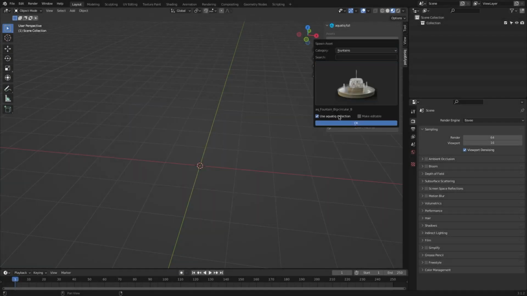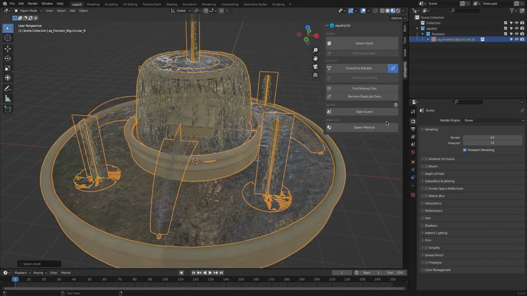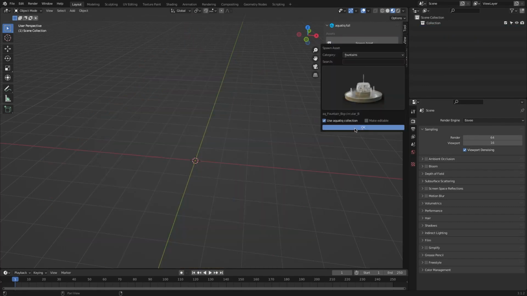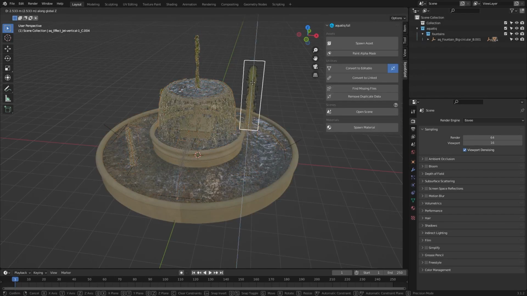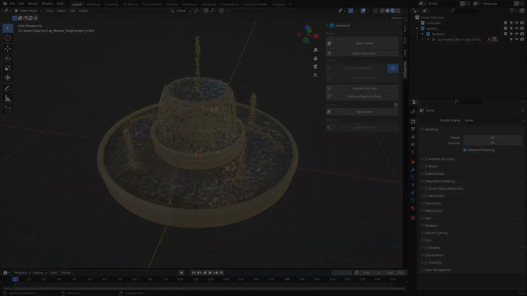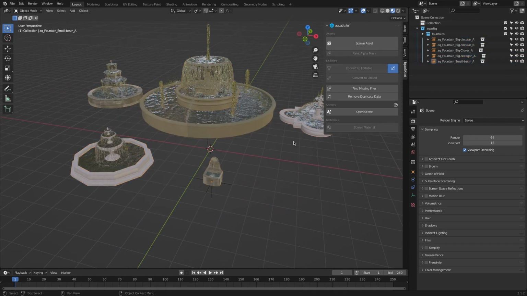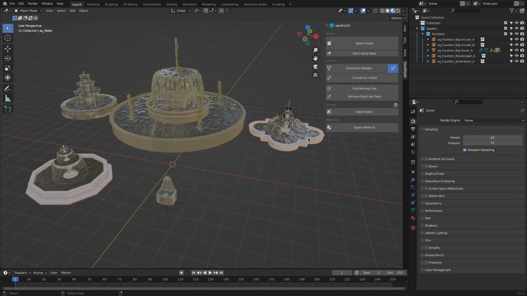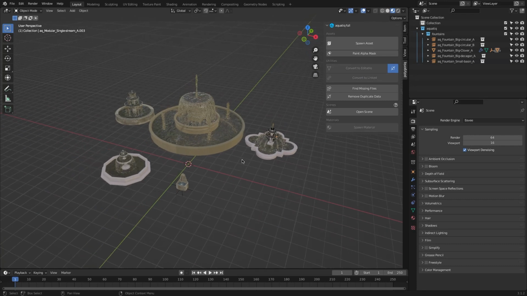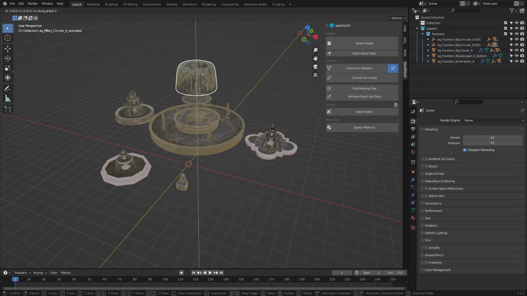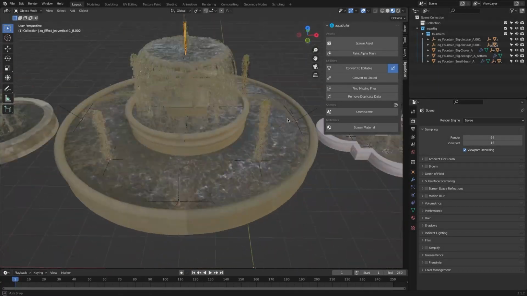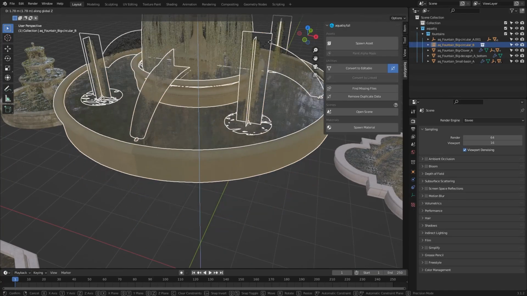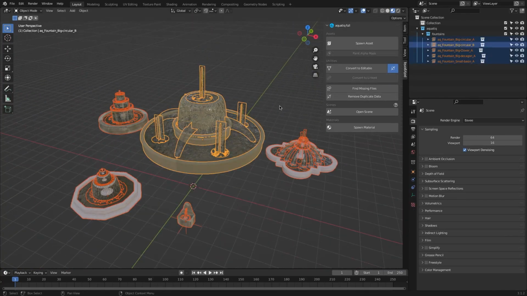You can also choose if you want the assets to be editable or not by clicking the Make Editable checkbox, and you can put the assets into a dedicated collection by ticking the Use Aquatiq Collection checkbox right next to that. All the assets added to the scene can be turned editable again by using the button Convert to Editable, which converts collections and objects into mesh data with editable materials and also merges all the similar data together to save memory. Furthermore, the Convert to Link button will convert selected objects to their original variant from Polygonic assets.